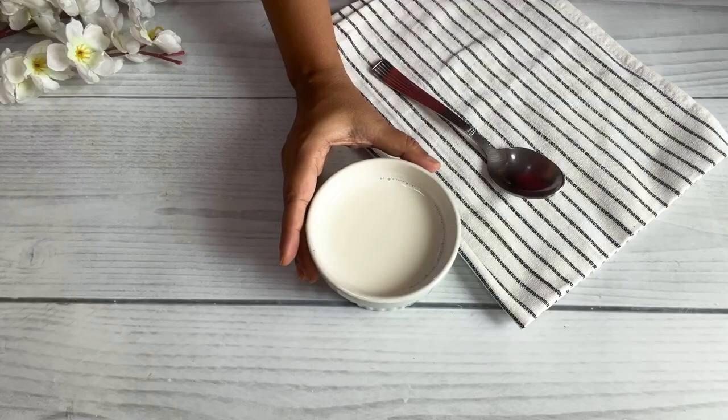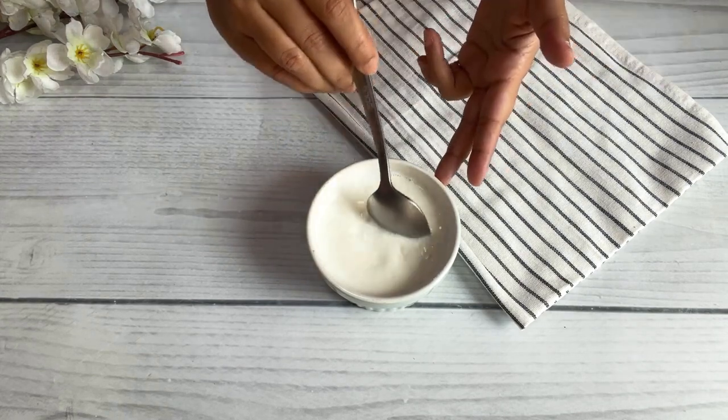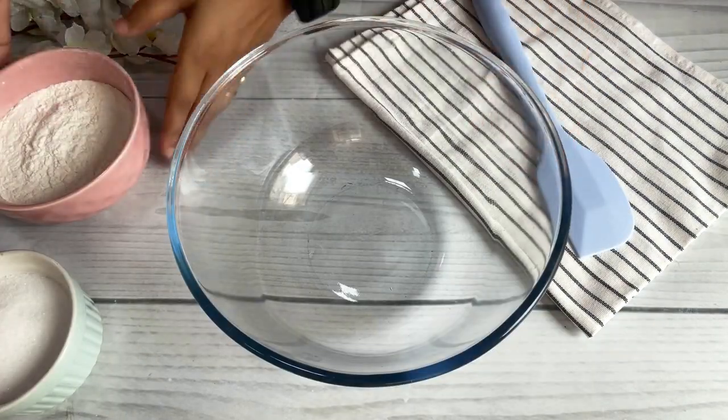Start with the warm milk first, and then we are adding vinegar to it and keep it aside. Give it a gentle stir. So this is also a one bowl recipe like all other recipes.